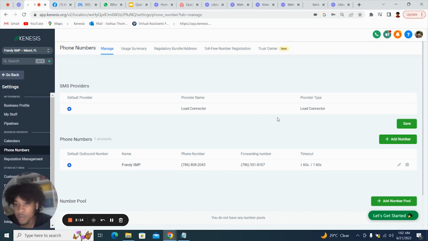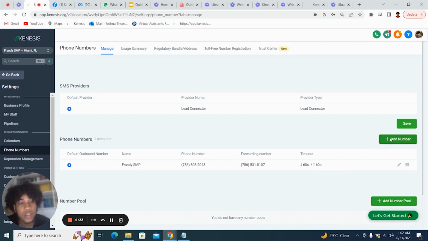Now, the benefits of having a phone number like this outside of the text messages is if you are a small business and you don't have your own business line, then we are basically generating that business line for you. And the fees for the numbers are very cheap. So this client already has a number that we went ahead and had purchased. So I'm going to show you how to purchase your own.